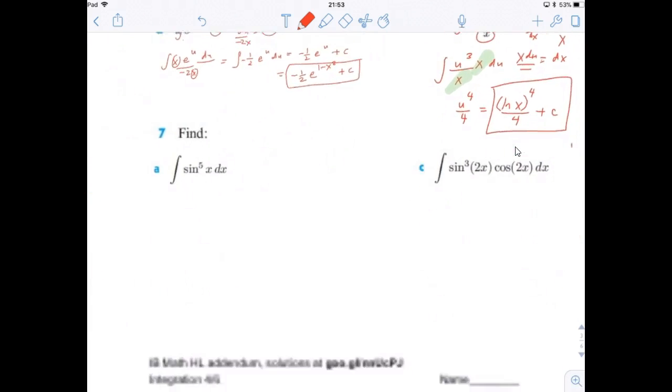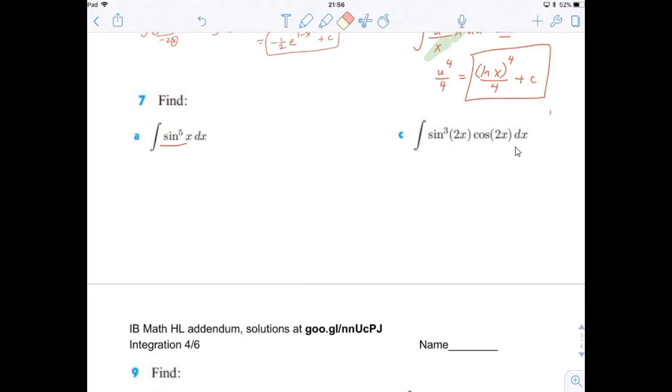Okay? That's good. Let's do the integral of sine to the 5th. Now, when you have a power like this, what you would like to see is maybe a cosine out here so that you would have the remainder of the chain rule of the power rule, and we don't have it. So you would like to see a mixture of cosines and sines, right?